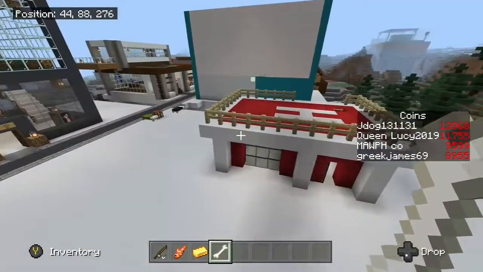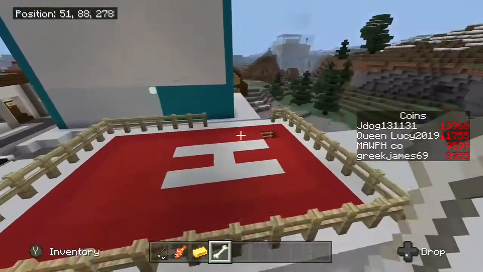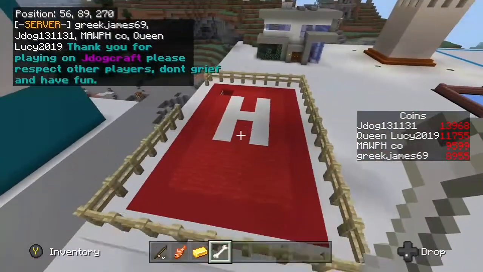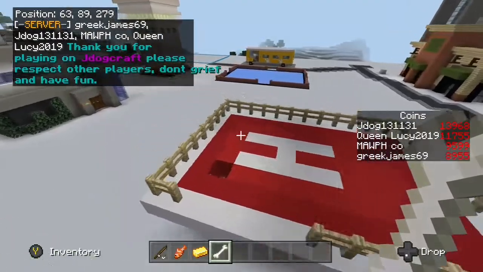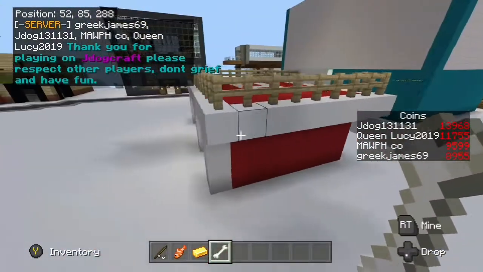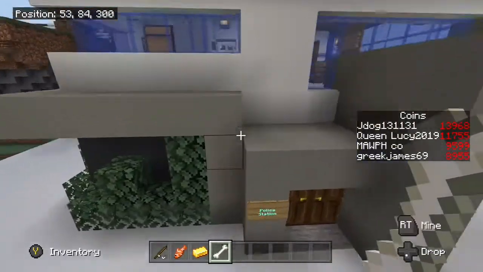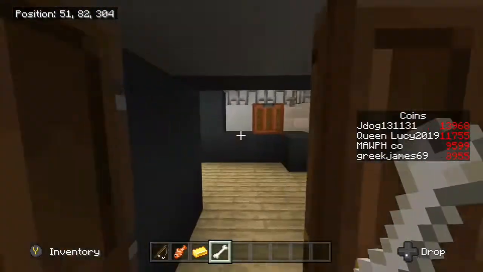So if we head on over to here, I believe this is the fire service. Like that. Never seen a helicopter done on Minecraft actually, like built out of blocks. I wonder if that will be next to go on there. We've got the police station. I do believe it's finished actually, so we'll have a little look inside.